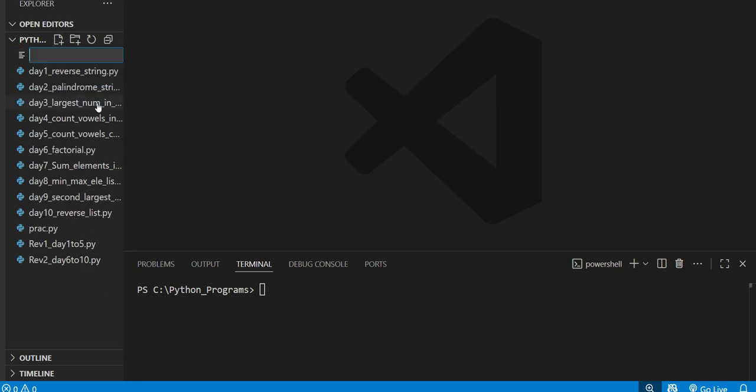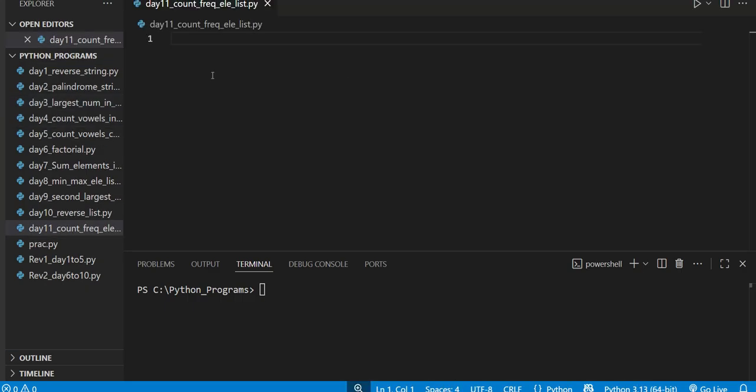So let's create a file like day 11 count. What we have to count is the frequency of elements in a list. So I'm defining a Python file for day 11.